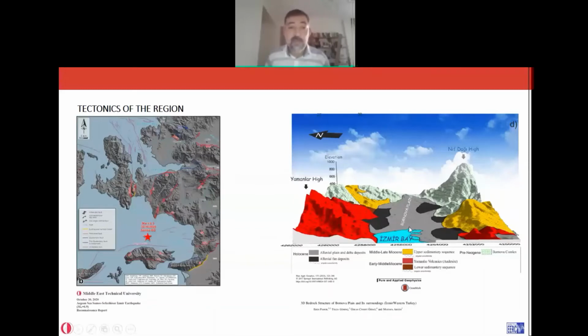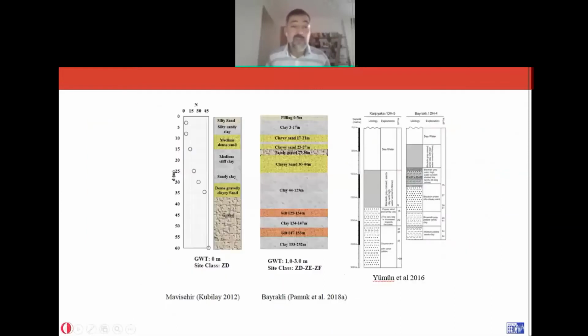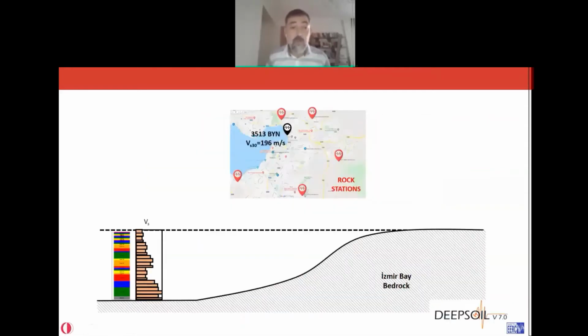And the deep deposits there are up to 500, 600 meters. We have deep alluvial deposits there. Here is a profile that underlies that, and there are some creeks that are passing, that are forming the Bayraklı Basin. Typical soil profiles, time is limited, but please notice that we're talking of hundreds of meters of soil deposit at the site. And now what we did is we used rock motions, and we tried to see if we can mimic what happened in the Bayraklı region.